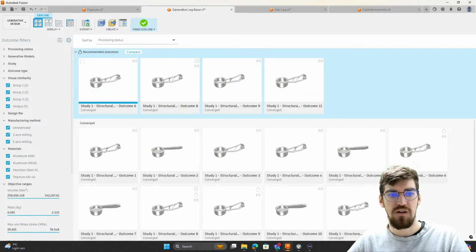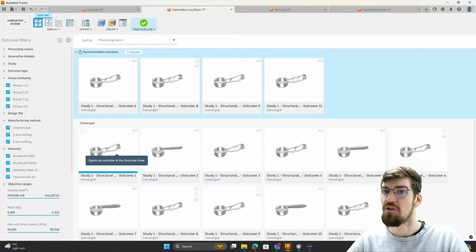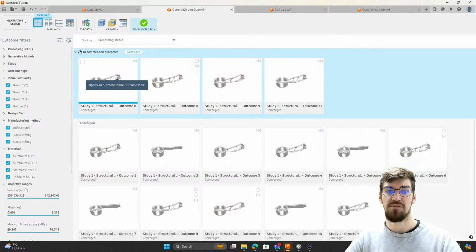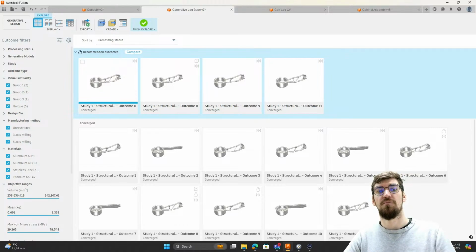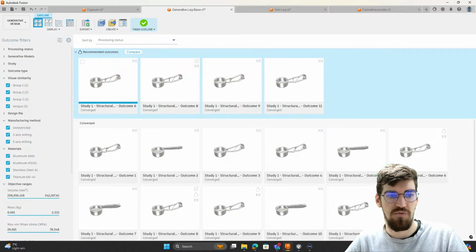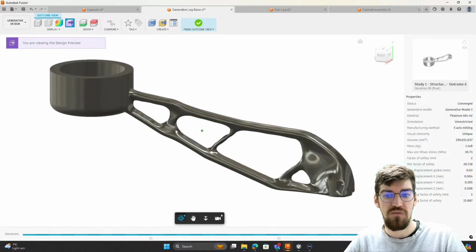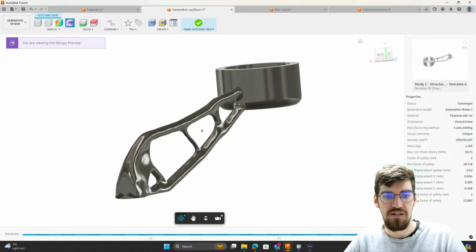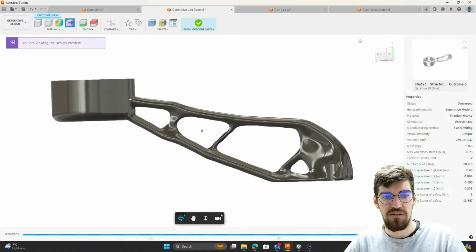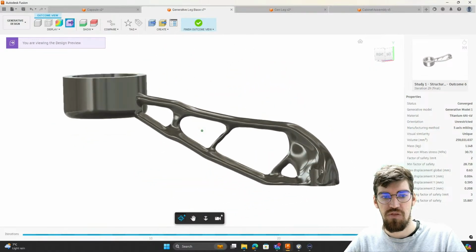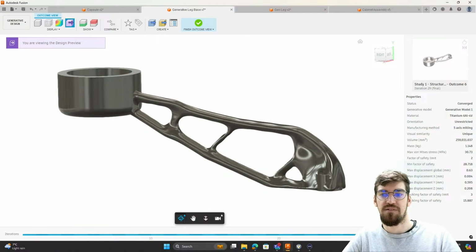And I can see very thin components in here. So this, we could probably go in and bump up the load against that, maybe double it or even more, and we'll be able to get a bit more of a thicker component generated throughout the process. But if I select this one over here very quickly, I can get a nice preview of the component itself, and I can start to have a look at the different results that have come through based on the inputs I've given it.